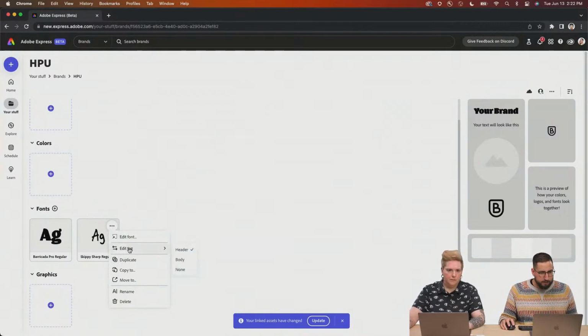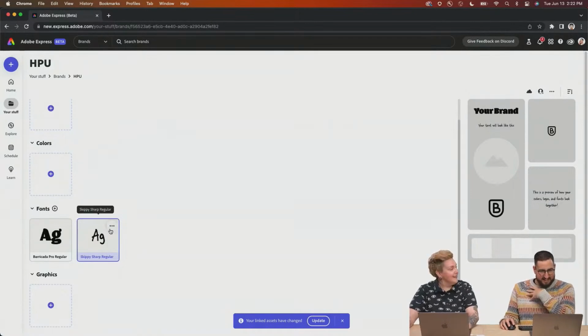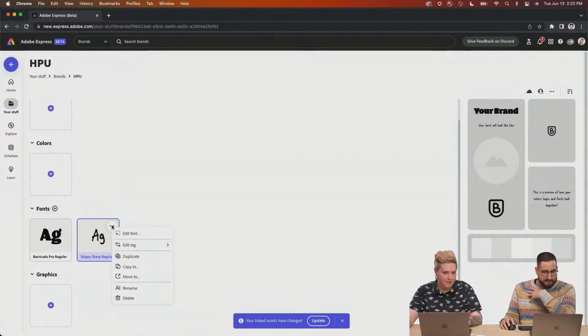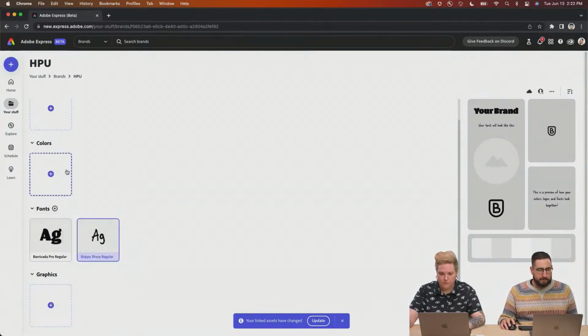Beautiful. Ooh, I didn't realize you could do that. Yes. And I need that sort of control. I need you to give me the guardrails for that. Yes. Because as a client, I don't know how to pair my fonts. So I'm going to struggle there. But if you can tell me I should use this for headers or body copy, it's going to be a lot easier. That's really cool. Yeah, so if you click on the little three dots, you can say edit tag and go to header or body copy. And that way they're not using the wrong fonts for the wrong things.